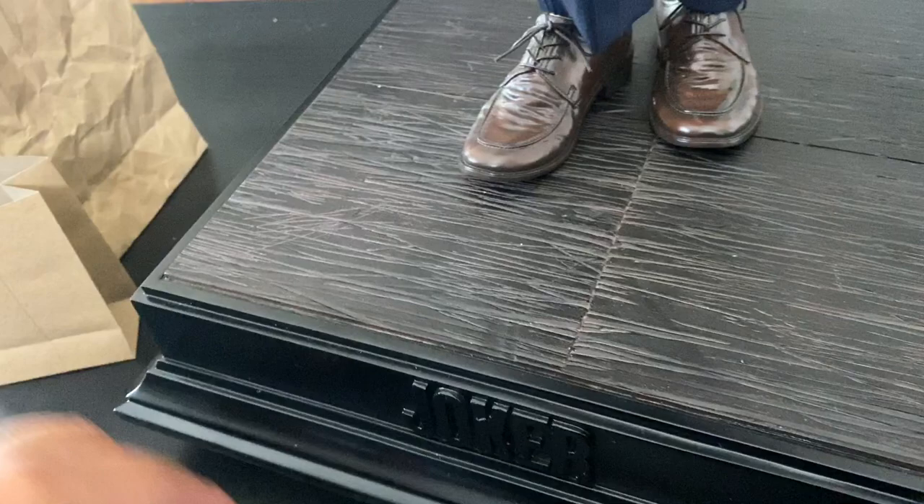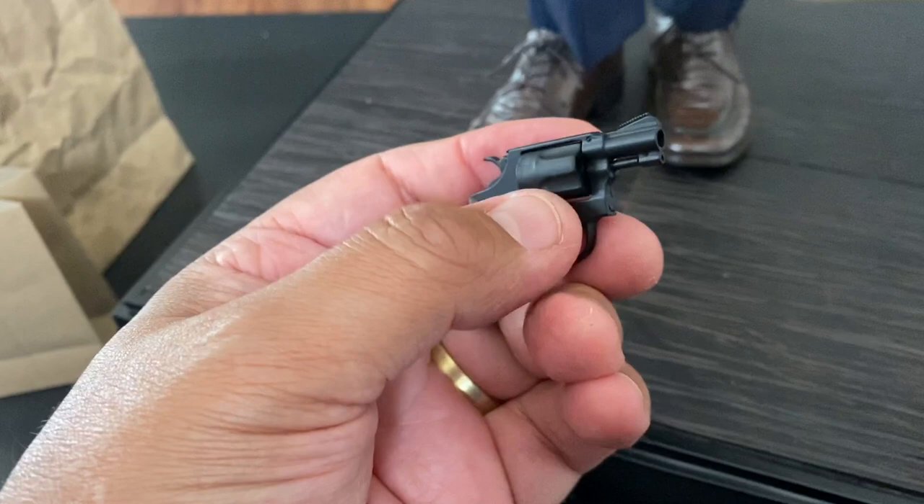Because somehow you just can't open the gun up — I mean it turns around, but I was hoping you can put them in there. And I think there's a video out there that says the bullets fit, but they don't. Oh, and I forgot — in his pocket you have his little card. So that's very cool, nice touch.